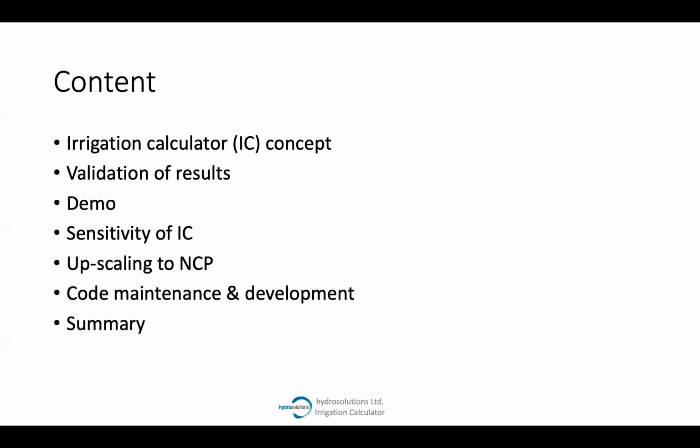A quick overview about what I will talk about. First, I will present the concept of the irrigation calculator, a quick validation of the results, and spend some time on a demonstration of the web app, then briefly touch upon the sensitivity of the irrigation calculator, show how we demonstrated the upscaling to the North China plain. There is one slide about code maintenance and development, and I'll end with a summary.